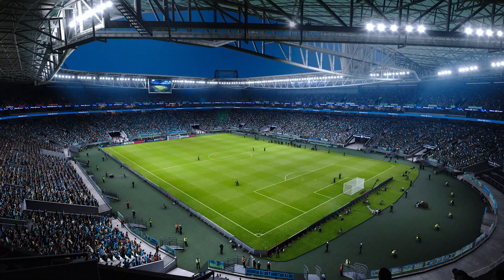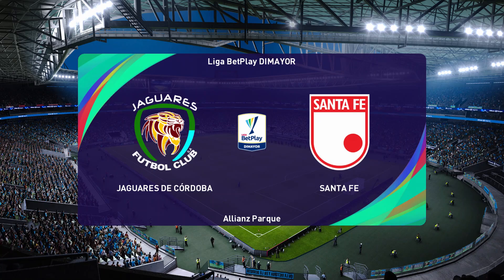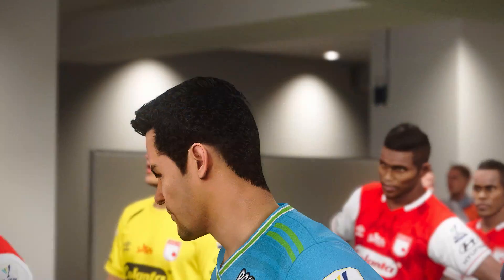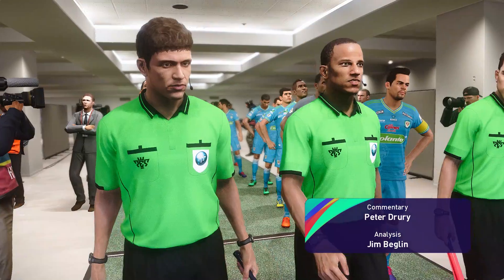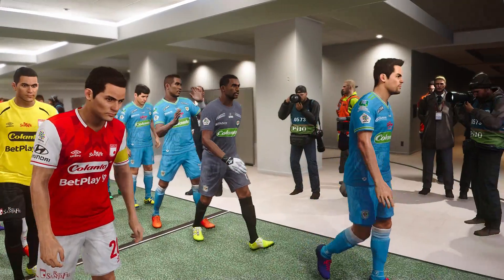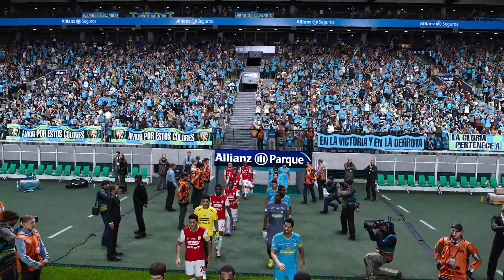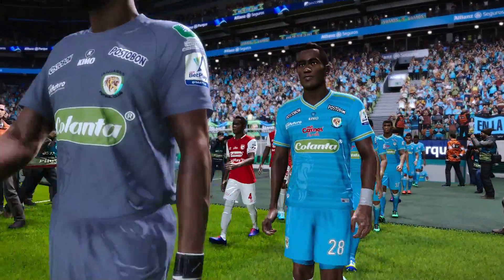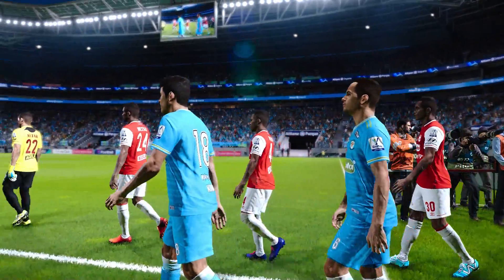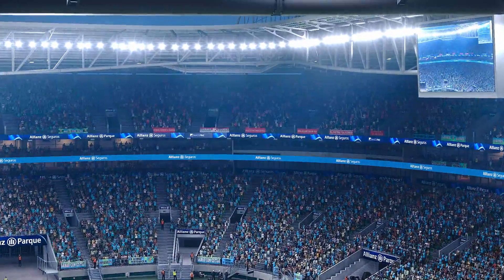Good evening wherever you are on this most pleasant evening. There has been a clamour to get inside the ground tonight for a much-anticipated game. The roads outside of the stadium have been bumper to bumper with traffic. The car parks are full, there is a torrent of humankind making its way from the nearby station, and we expect every seat to be filled. An atmosphere of great expectation and excitement.